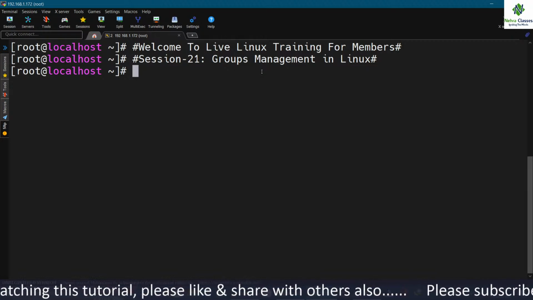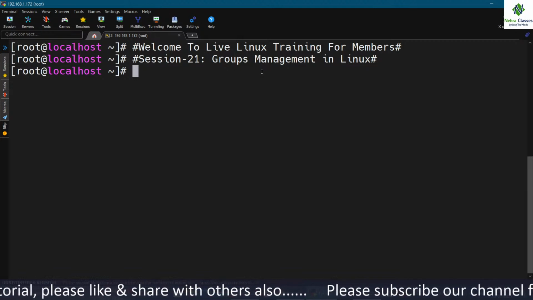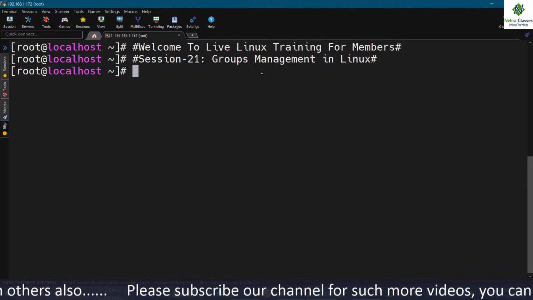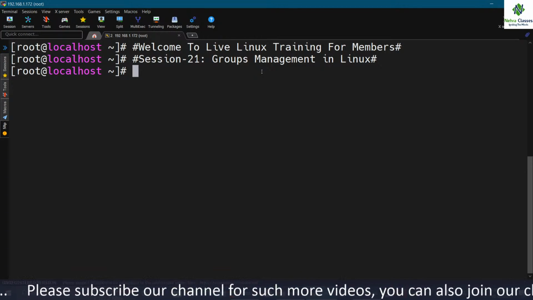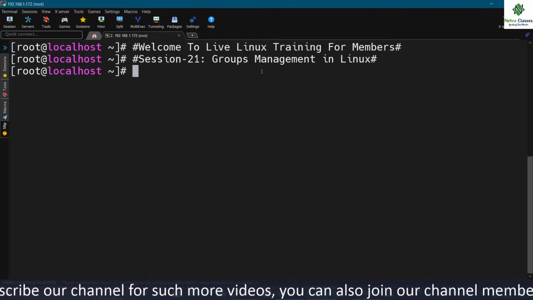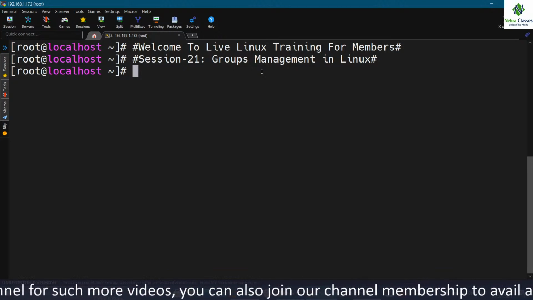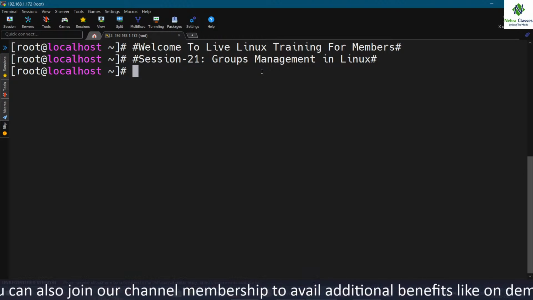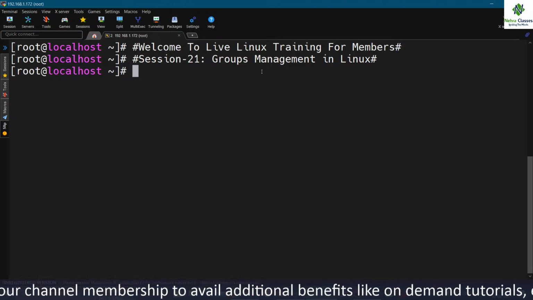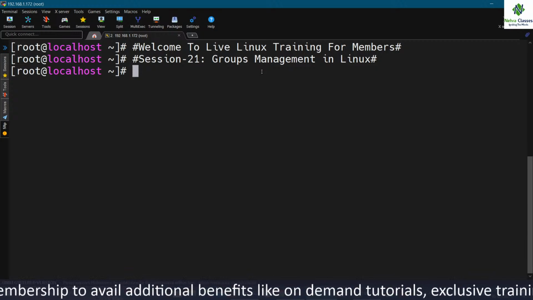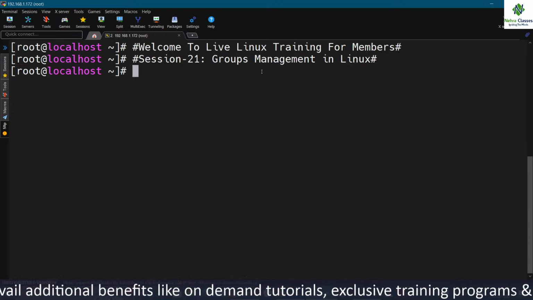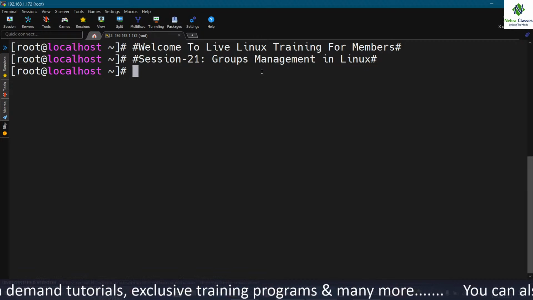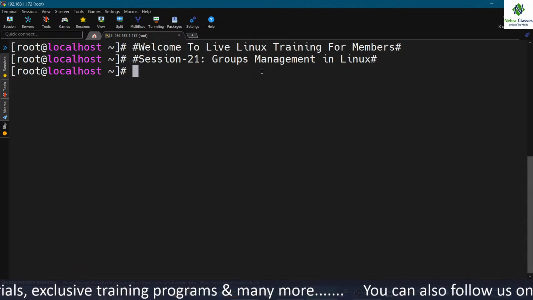Every Unix or Linux distribution will have a graphical tool to manage groups. Novice users are advised to use the graphical tool. More experienced users can use the command line tools to manage groups. But be careful, some distributions do not allow the mixed use of GUI and CLI tools to manage groups. So in this session, I will teach you the commands that we use in group management in Linux.